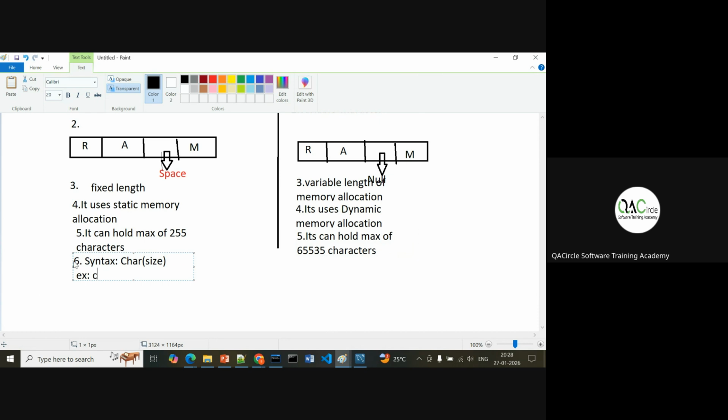How do we create the table here? Create table, some xyz table name, and the column name is a, char of size. We can give 50 also. Okay, is it correct? Create a table.